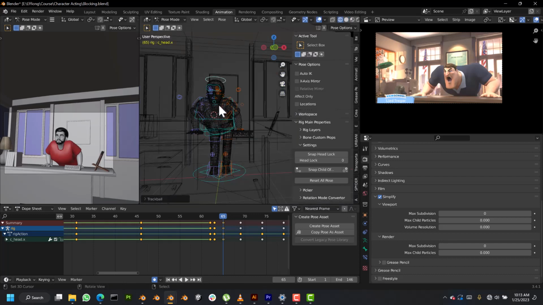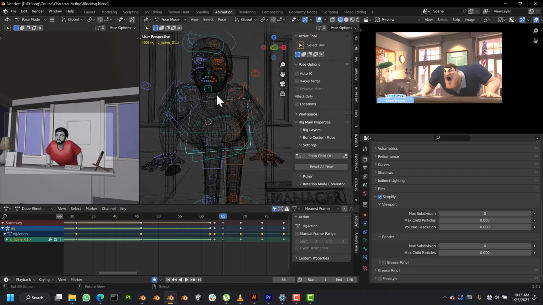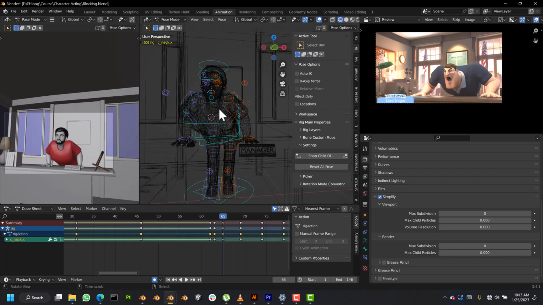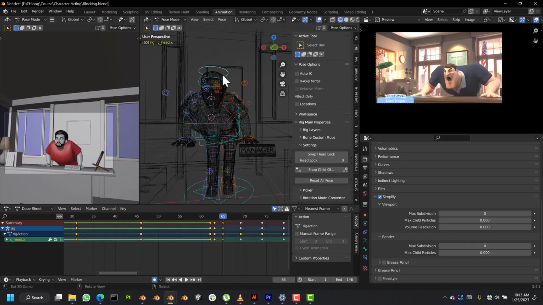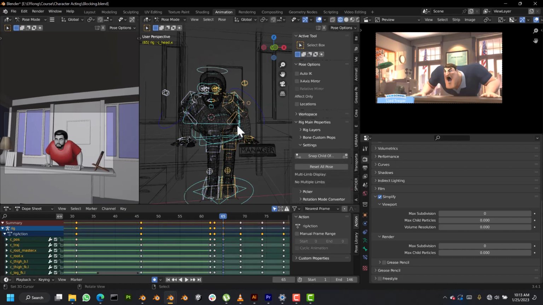So at this point I think we'll use the neck. Just rotate the neck on the x-axis, then rotate the head there. Select everything, add a keyframe.